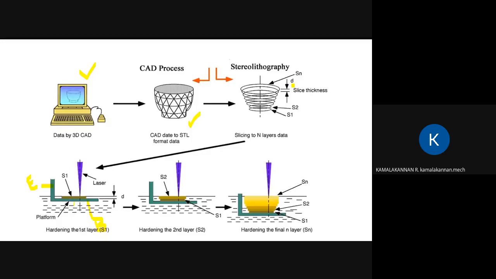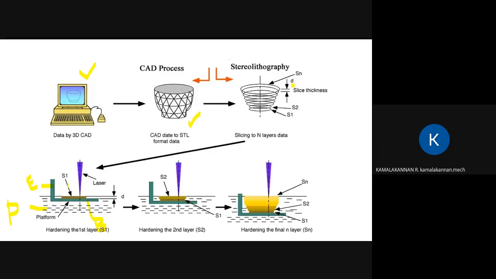What I have told you earlier, while explaining wet polymerization, is that it will move downwards. Yes, this is a process. What I'm showing is it moves downwards. See, this elevator and bed are immersed in a tank which contains a polymer resin. See, this is nothing but polymer resin in a liquid form. This bed is immersed in the liquid resin.